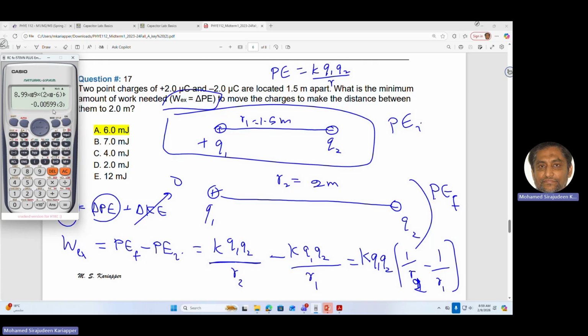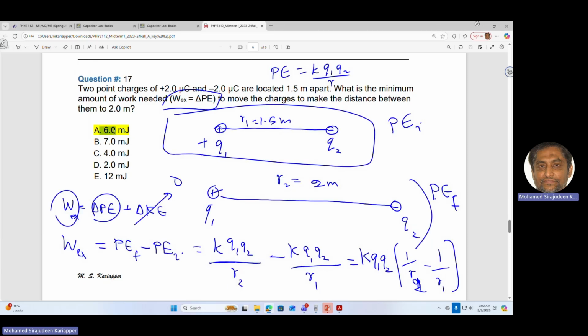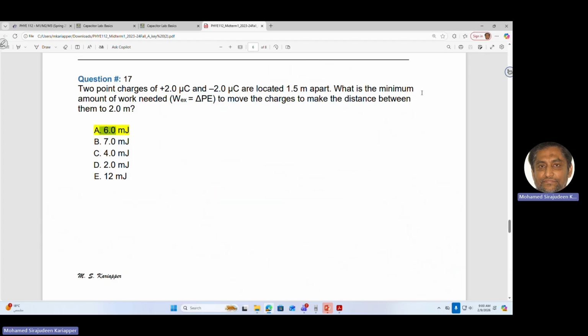That's correct. You know what is going here? It is given in millijoule, not joule. This is in joule. So how do you convert the joule to millijoule? You have to multiply by 1000. Joule to millijoule. So it becomes 0.006, 6.99, which is 5.99, which to two significant digits becomes 6.0. Right. I'll go to the next one.